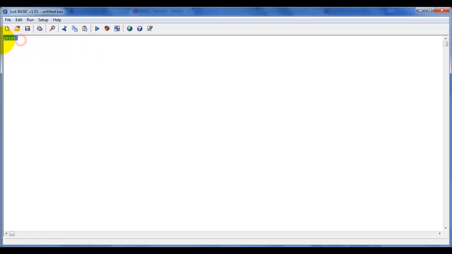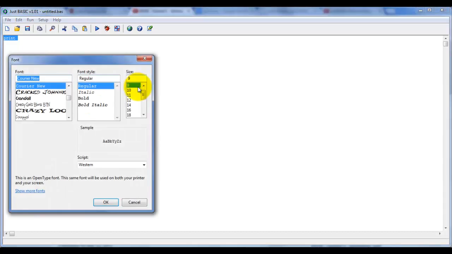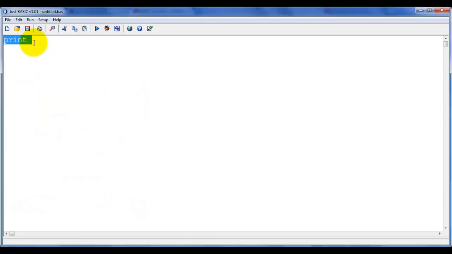It's quite small, so what I can do is go up into the Setup, Editor Font, and just for the purposes of this video, if my computer doesn't crash here for whatever reason, it's probably loading in the font. Here we go. I can then make it a little bit bigger. Let's go to 18, so you can see these commands a little bit better. So you can do that on your screen if you want.